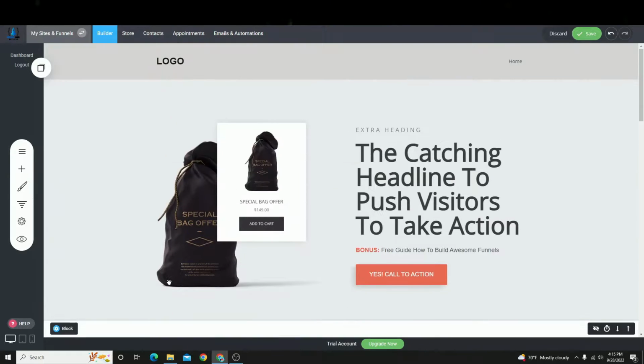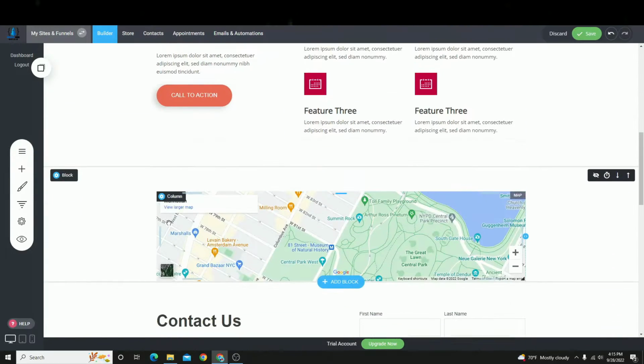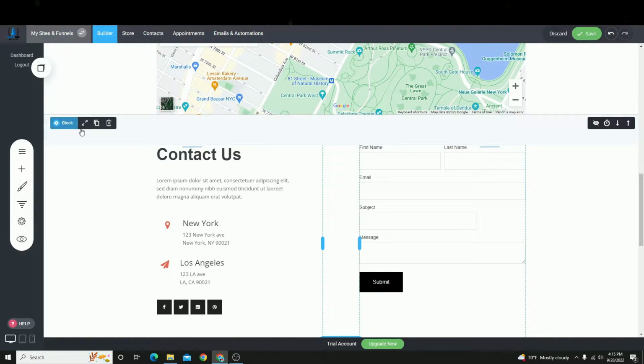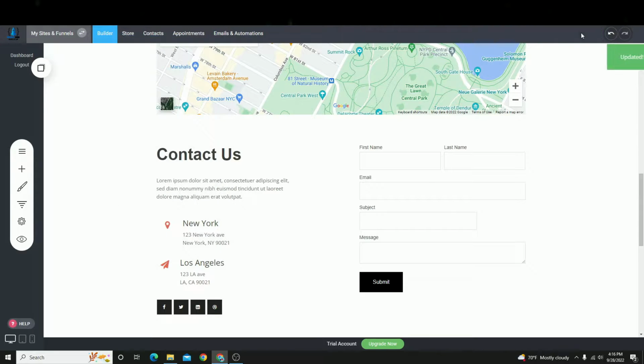That's the goal. So what we're going to do here is we're just going to create an anchor point. So the anchor point, ideally, when somebody clicks Contact Us, they want to be right here. So what we're going to have here is we're going to create an anchor, and we're going to call it Contact Us. Just one word, just like that. And we're going to save our progress.